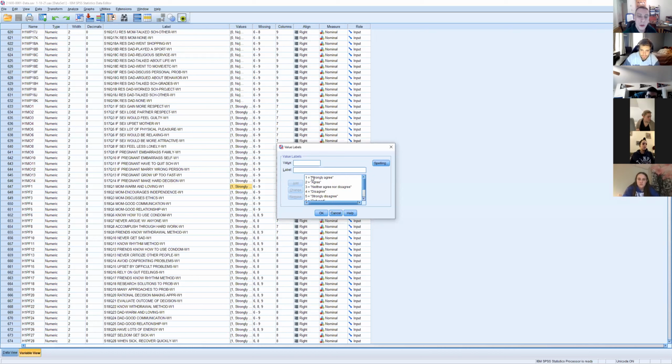And so what we want to do is flip this. So we have a reverse coding situation. We have basically the 1 becomes the 5, the 2 becomes a 4. And because there's a 1, 2, 3, 4, 5 level, an odd number, 3 stays a 3 because it's right in the middle of the distribution.